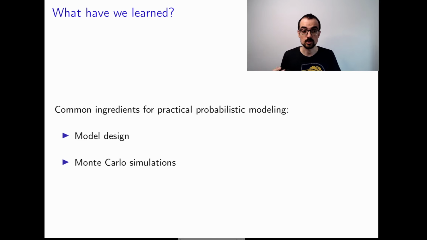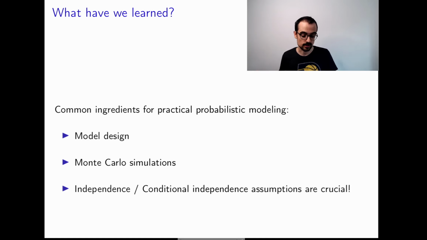You're going to have to make independence assumptions, okay? I'll talk about that in a moment, but during the model design, I really want to say that a big part of it is at some point you're going to find a joint PMF. It's going to be intractable to estimate it, so you're going to have to assume conditional independence or independence. Then after you're done with your model design, you're going to actually solve your model to compute some probabilities. That is going to use Monte Carlo simulations, like for almost any practical situation. And then going back to the independence and the conditional independence assumptions, these are crucial and they're going to have an enormous effect on your conclusions, the conclusions coming out of your model.